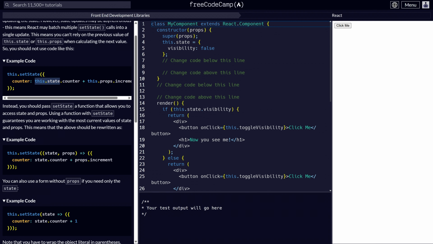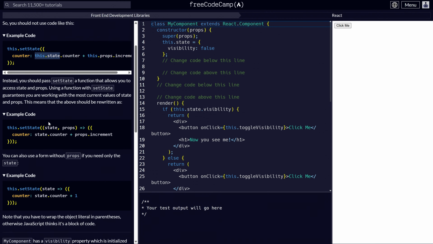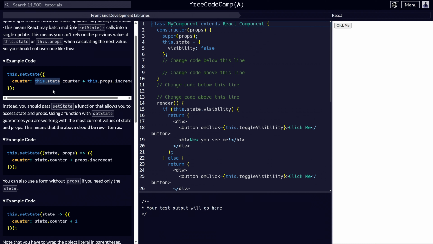We want to add a b to the second state, which might not be in this.state yet, but we can access it by using this function. This function is going to guarantee that the state passed to it as an argument is the most recent, most up-to-date prior state.